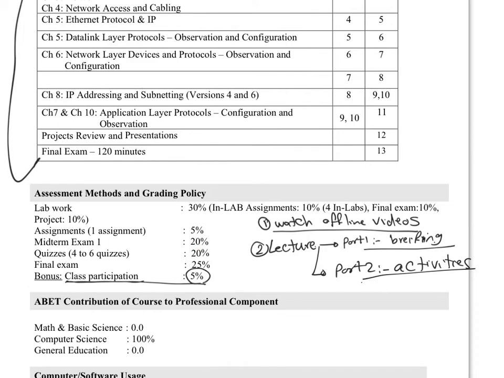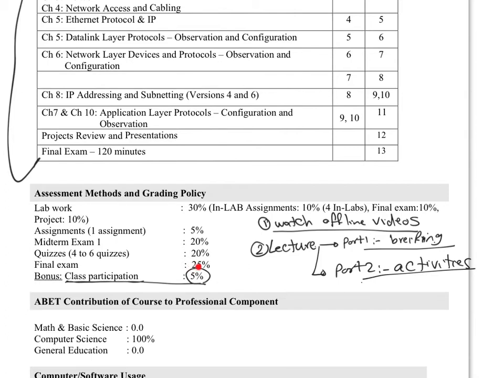Midterm 1 is going to be in week 7. We will post the exact date on midterm 1. The quizzes, we will have 4 to 5 quizzes. We will not go through 6 quizzes. And if we go through 5 quizzes, 1 quiz is going to be removed. So we'll take the best 4 out of 5. I get this question very frequently. If we are going to drop one of these quizzes, then yes, we will take the best 4 out of 5.